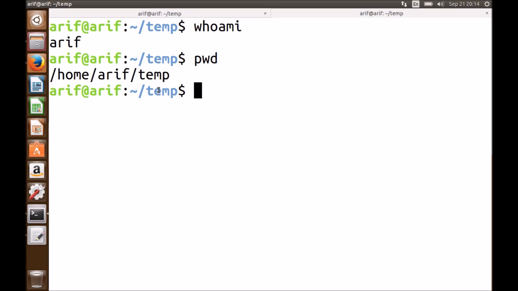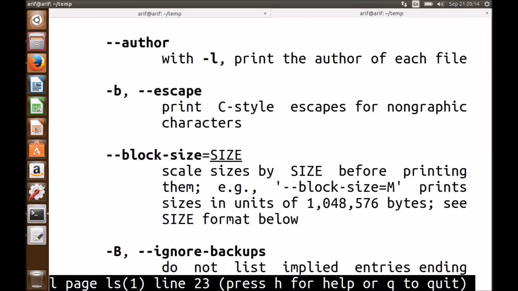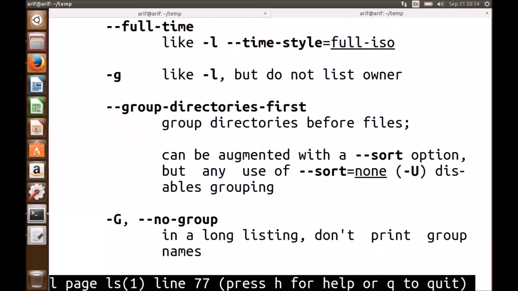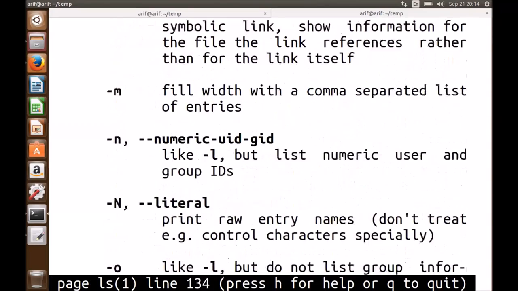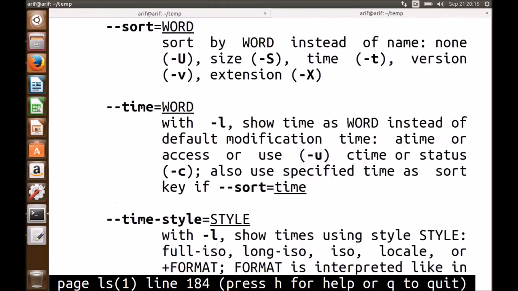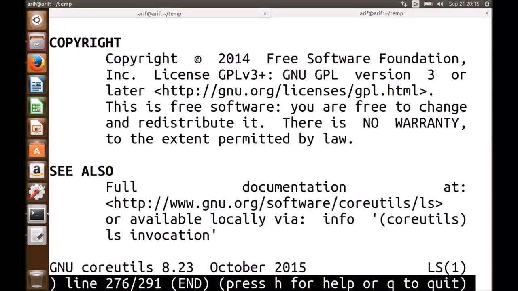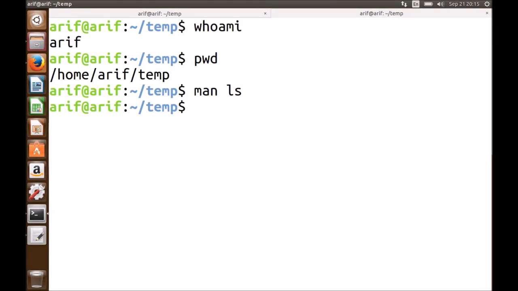A very famous command is the ls command that lists the directory contents. Let me do man ls. Students, I strongly recommend and advise you to please go through the man pages. Most of the time you will not find me reading them for you, because I have read them many a time. But remember, whenever you want to know something new about a command, you must go through its man page.